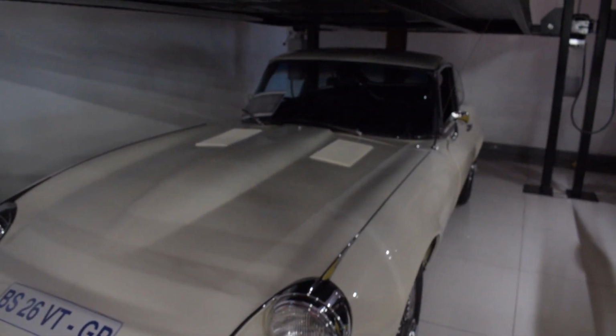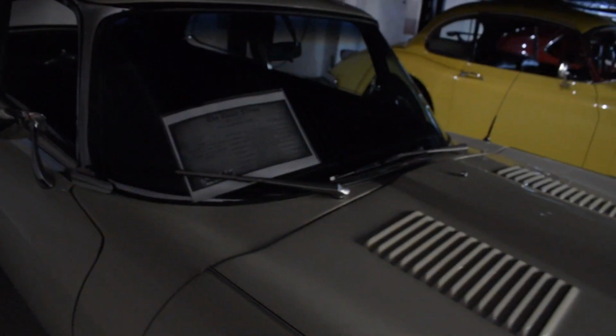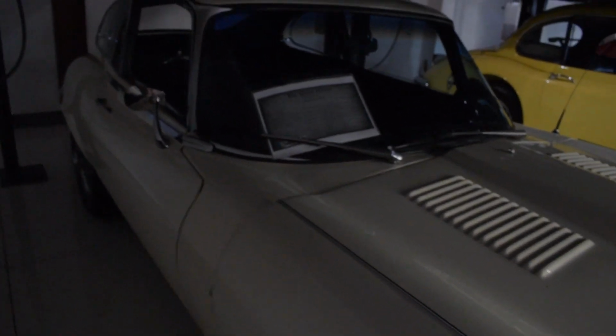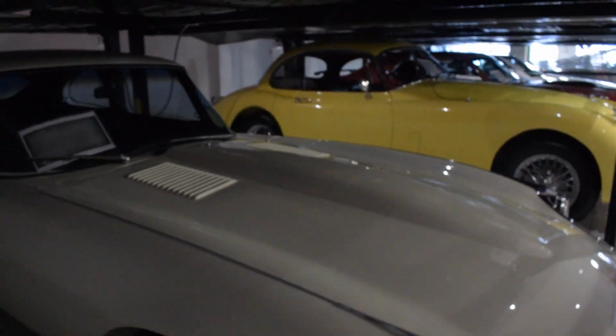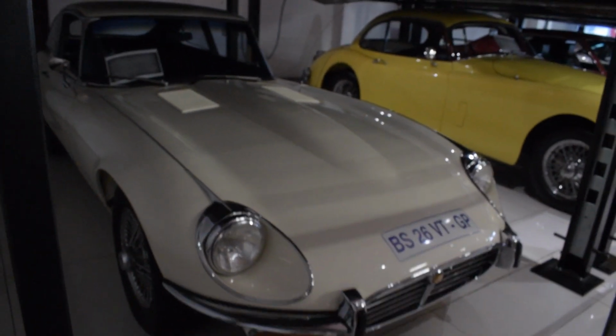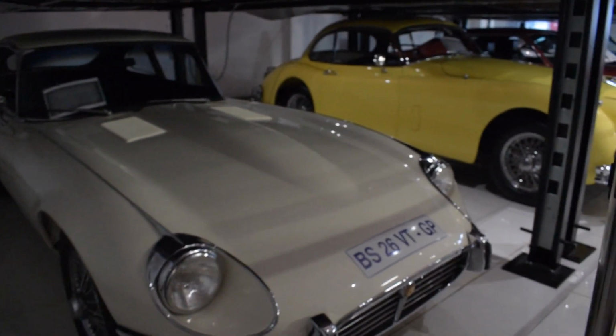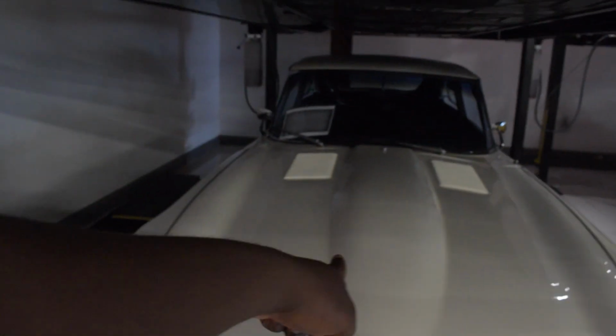Ooh, and then we have an E-Type. Oh my word. I'm not sure what series E-Type this is, but oh my goodness, would you look at this? Would you just look at this? 1973 Jaguar E-Type. Oh my word. Right-hand drive. Oh goodness. This is a car that's rumored that Enzo Ferrari, the one who started Ferrari, said this is the best looking car he had ever seen when it came out. High praise for the E-Type, major respect.